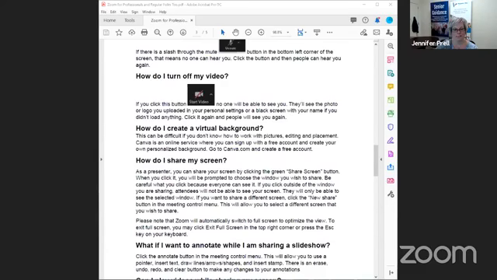Now, a few background things with Zoom. Zoom is a pain in the butt. Sometimes it works, sometimes it doesn't. Don't freak out. If you get into Zoom and you find you can't hear people and they can't hear you, just log out and log back in. Sometimes you get a bad connection. It's just what it is. It's technology. It doesn't always work.